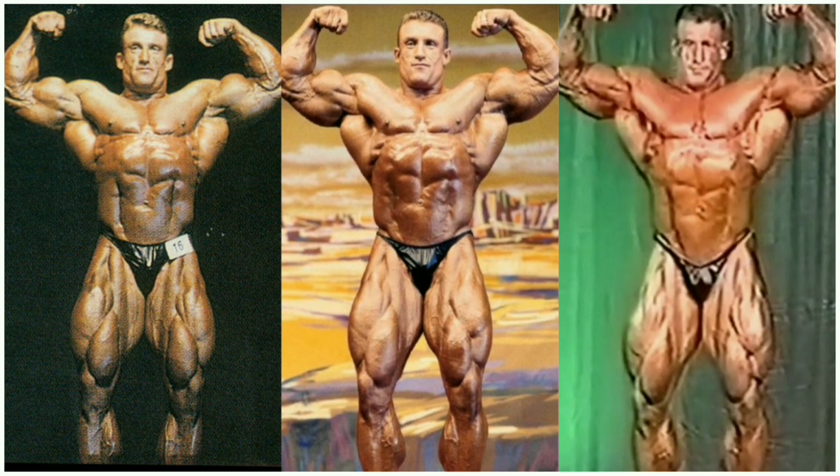The last place, which means 3 points, I would give it to the 95 version in the middle for the missing left biceps, which is actually really hurting Dorian in this specific pose. It looks like half the bicep is missing there, so really he doesn't look very good in this pose if we are being honest. Also the legs and overall the whole body looks less cut, the waist looks bigger, so third place. Second place I would give to 96 because that bicep is still torn and the wheels and guns don't look as big as they did in 1993.